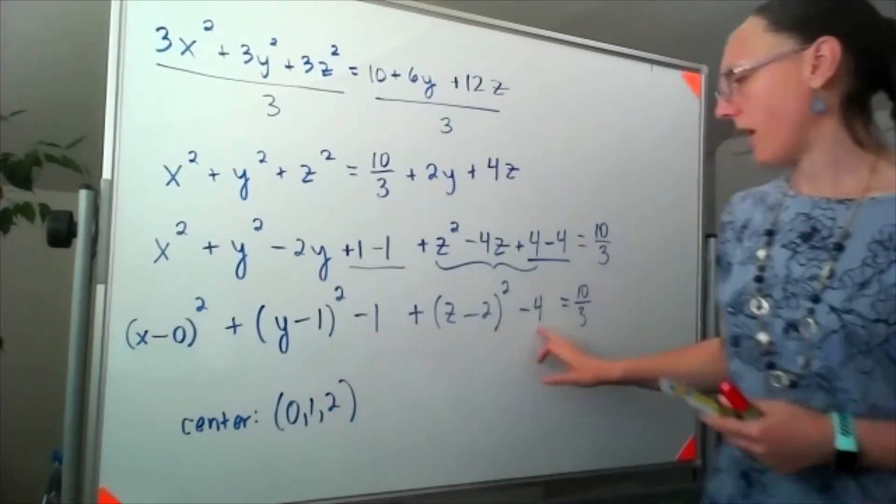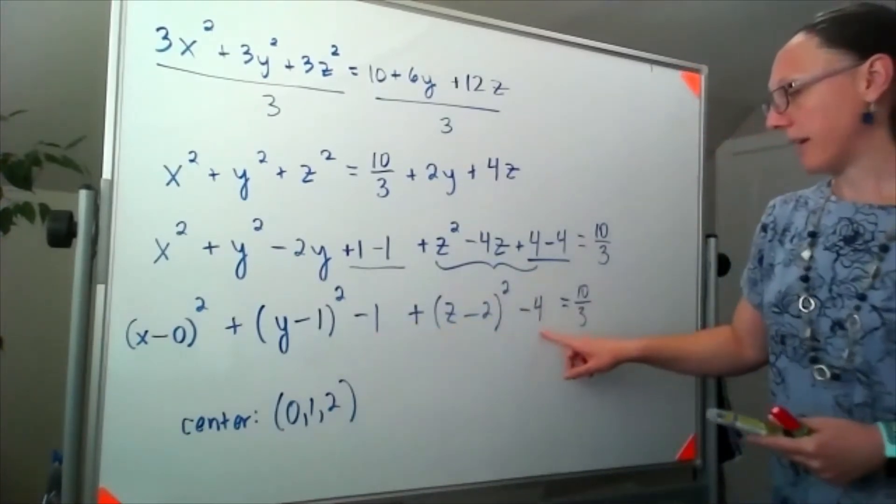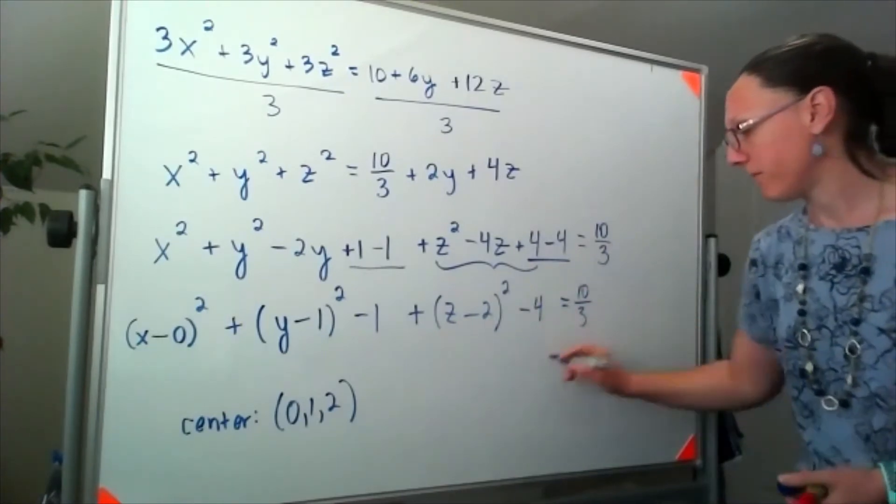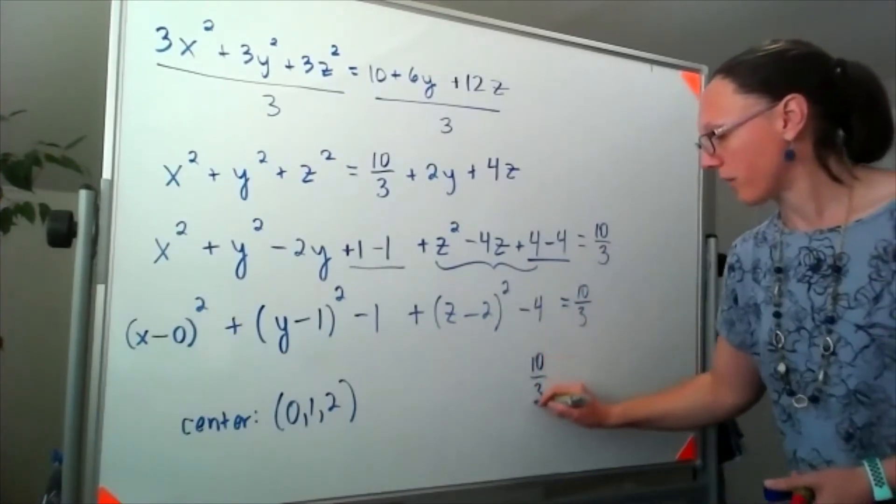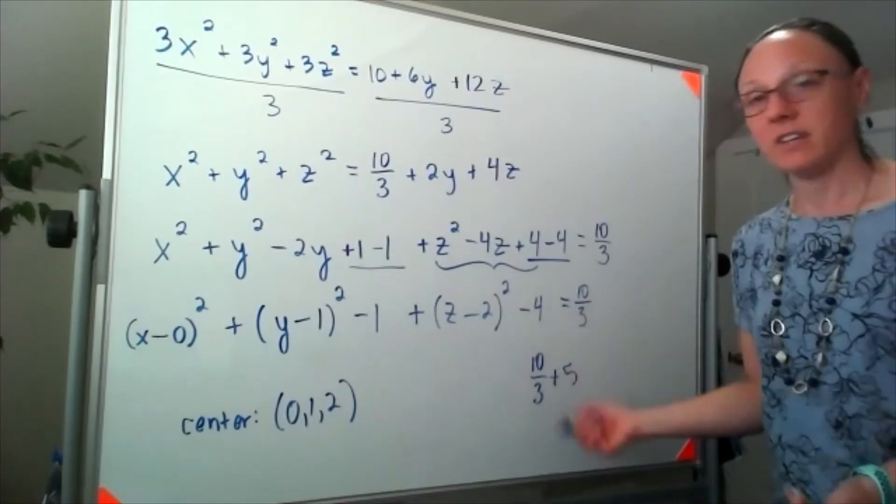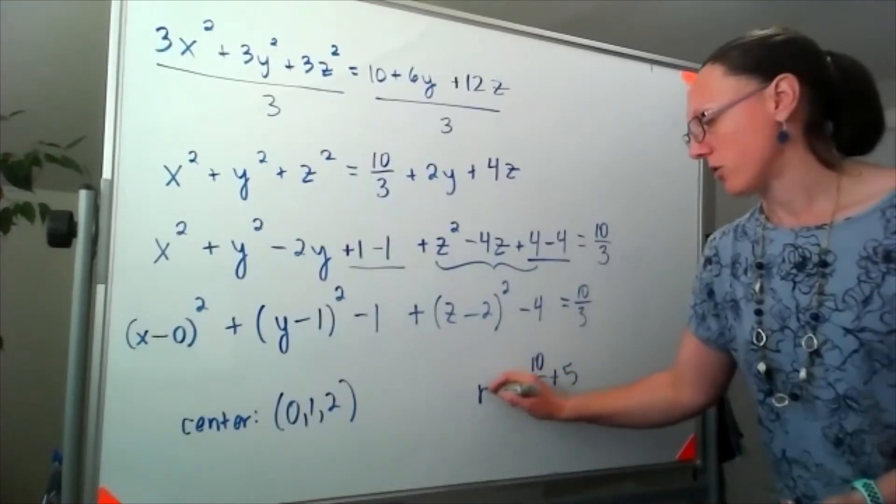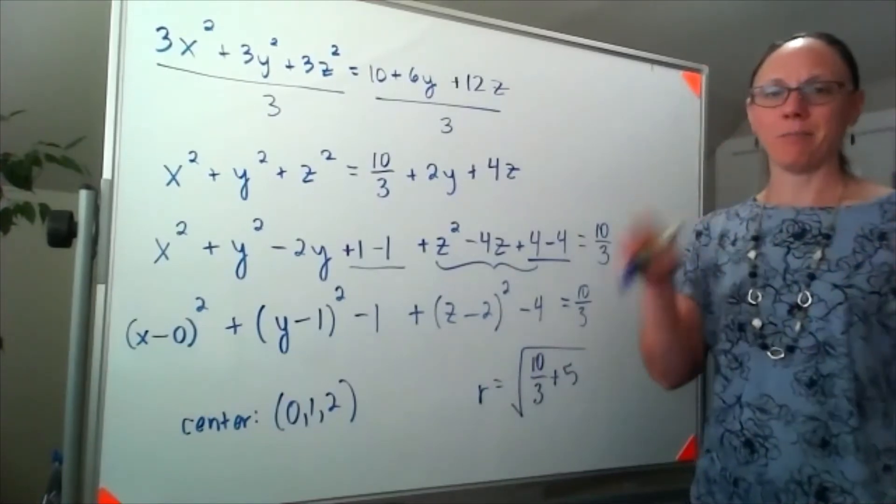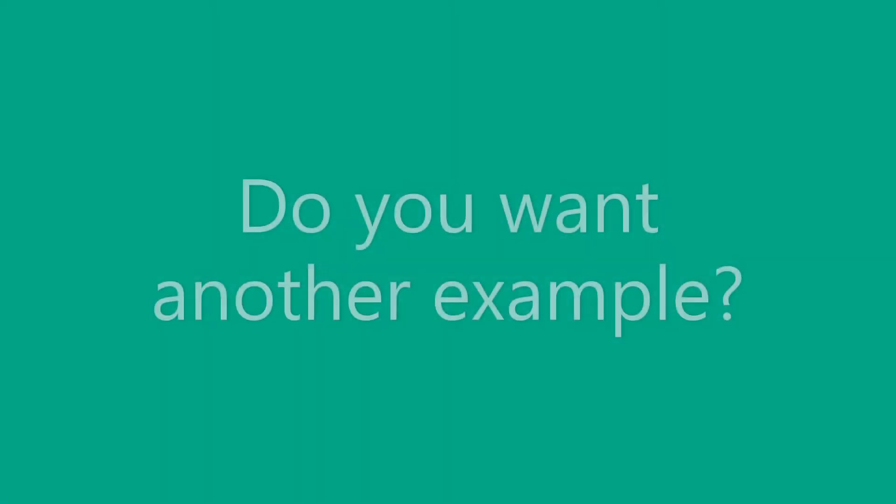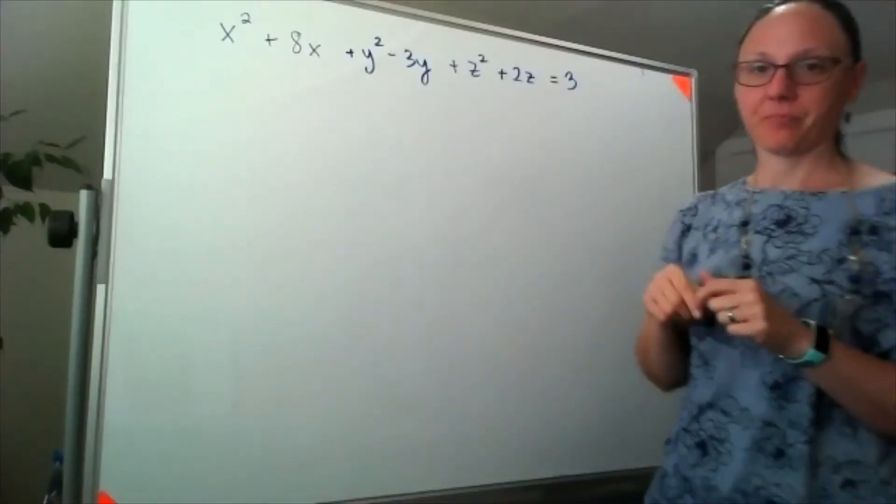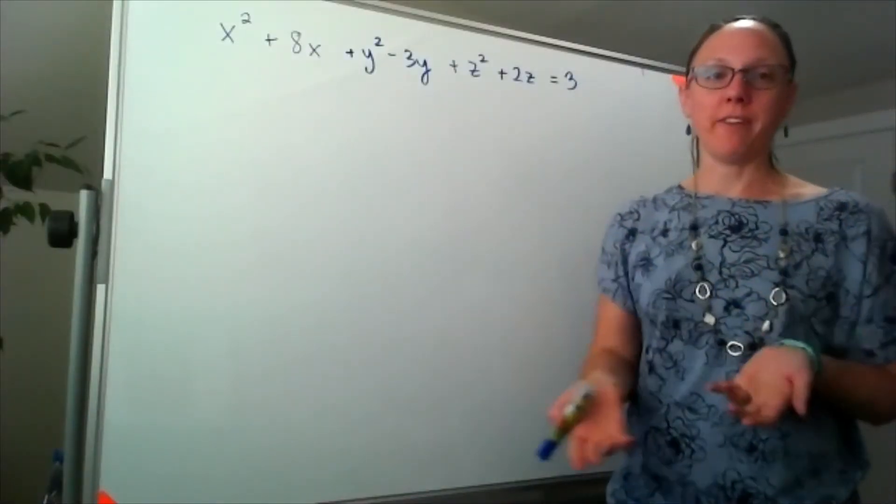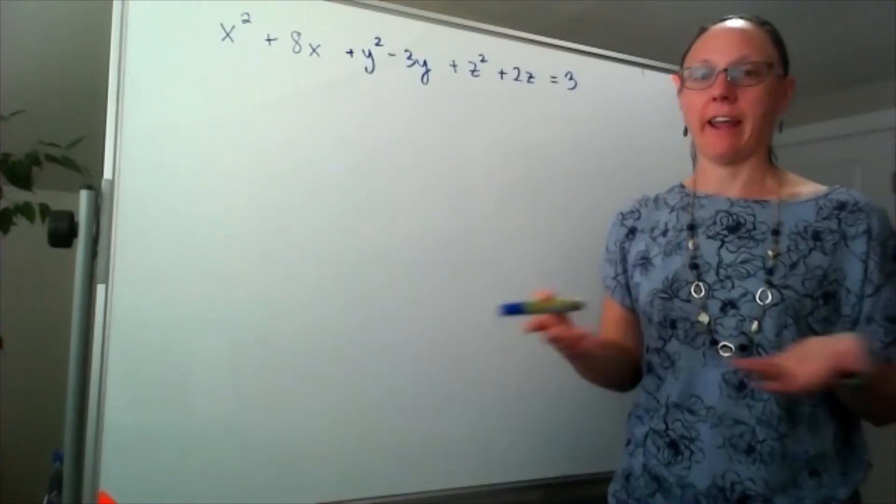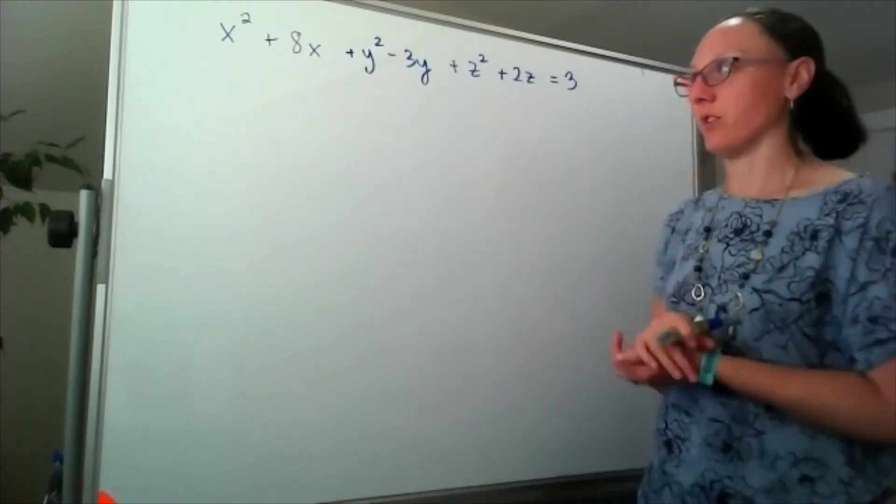So I've got a 1 and a 4. That's a minus 5, but adding that over here will be plus 5. So I've got 10 over 3 plus 5 is equal to r squared, which means r is the square root of that. You could simplify it, but I'm not going to worry about it. And we've been asked to find the center and radius for this sphere.